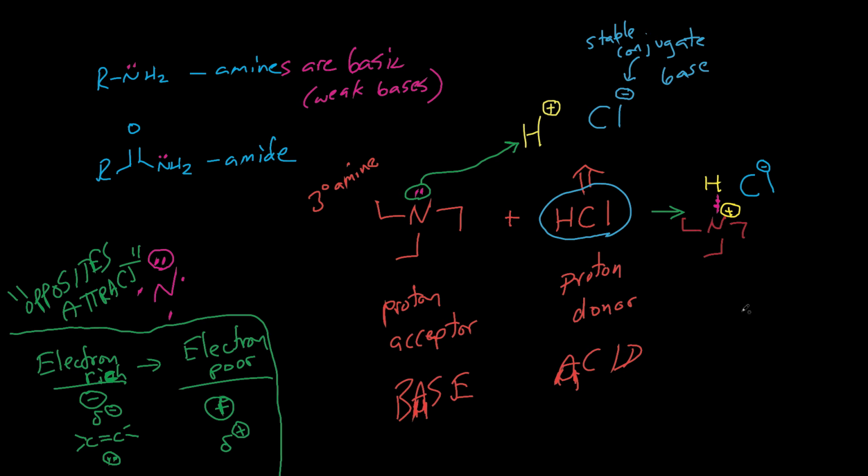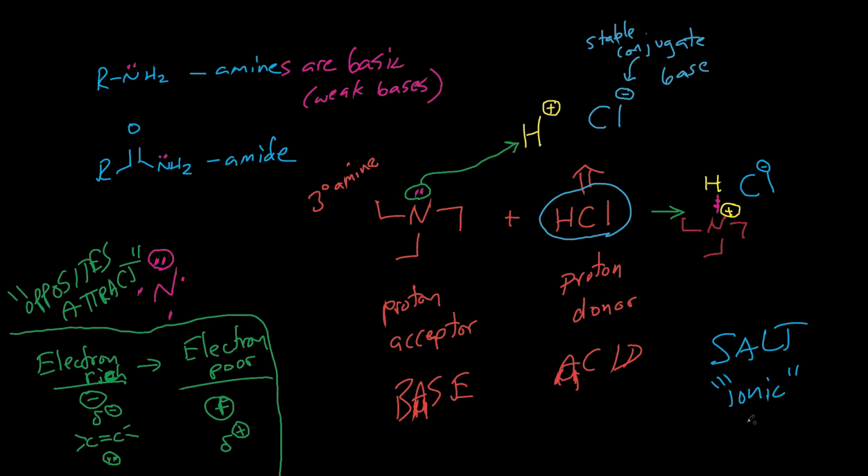Because what's happening is it's not really forming a covalent bond where there's a sharing of electrons. Whenever you have a base plus an acid, this is going to form a salt. Salts are ionic or contain an ionic bond, so there's really no sharing of electrons anymore. So it's a much stronger, what's called electrostatic attraction. That's why I didn't draw a line from this N plus to this Cl minus. Most of the time when you see an ionic bond being formed, they'll just put the charges where you have a minus charge here, you have a plus charge here, and they're very strongly bound to each other because of that electrostatic attraction. Since there's no covalent sharing of electrons, I can't draw that line there. That's the difference between an ionic bond and a weaker polar covalent bond or non-polar covalent bond.